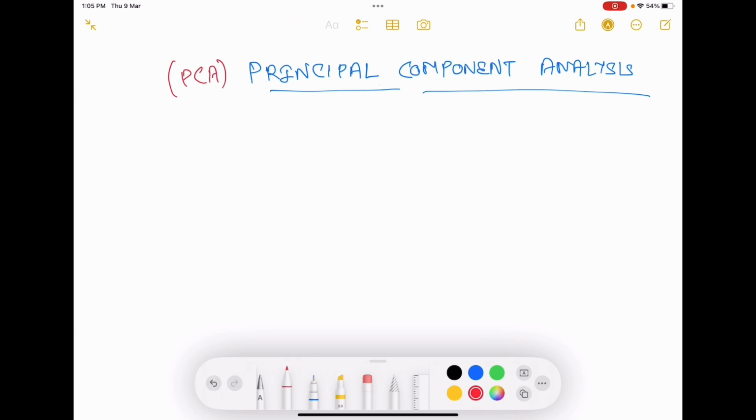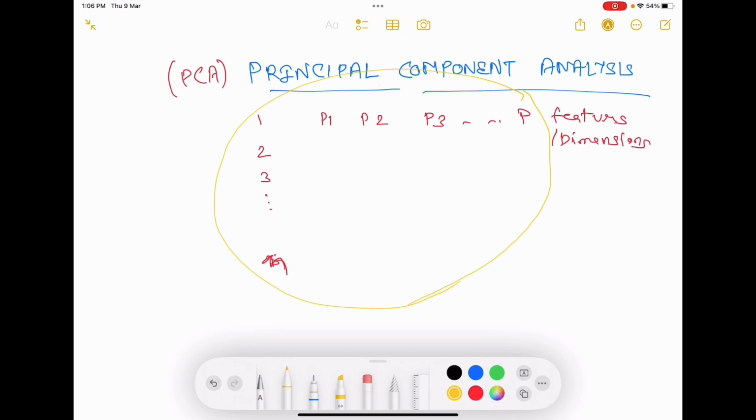Suppose we have a data set with n observations. So observations like this, n observations, or you can call it n rows, and p dimensions, or p features. So features or dimensions. And we want to visualize this data set as a part of exploratory data analysis. Basically, we want to understand about the data set.